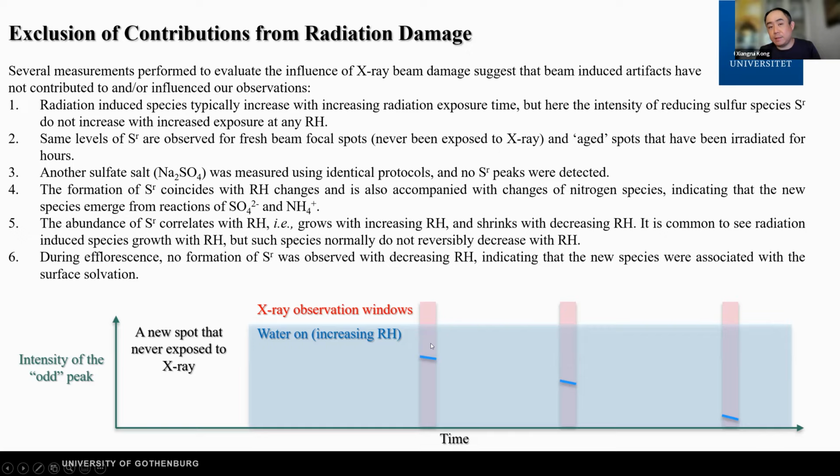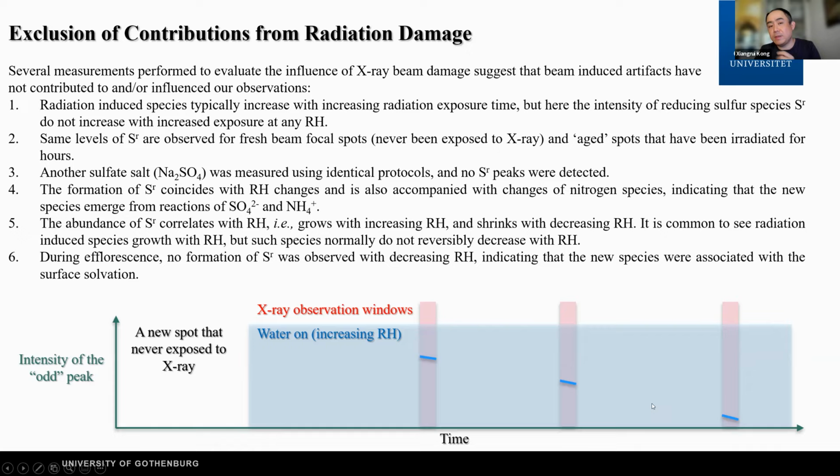travel the beam to this spot, and we monitor here, and then we see, okay, we have something, some odd peak, but apparently they cannot be this only elemental sulfur, because here we know this is a combination of two different species. Which means something is happening already before. And then we travel back and forth. We illustrate three windows here. It's keeping going down, relax.